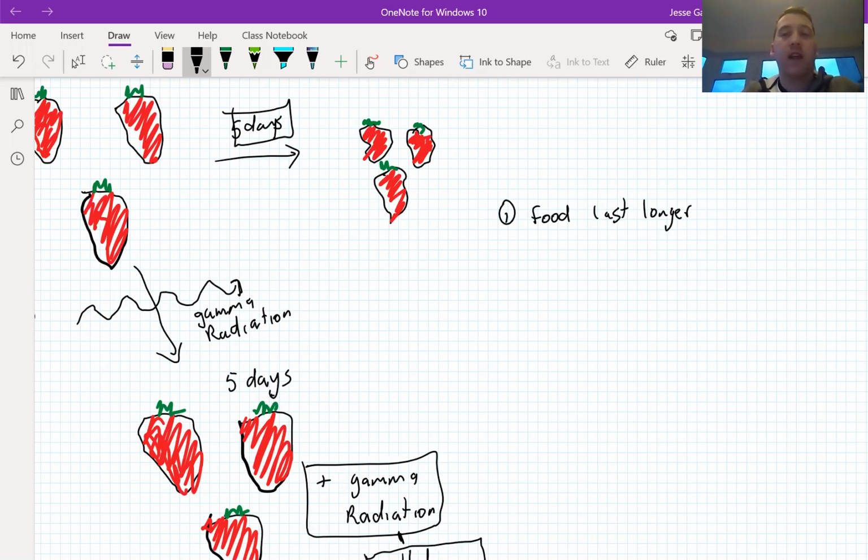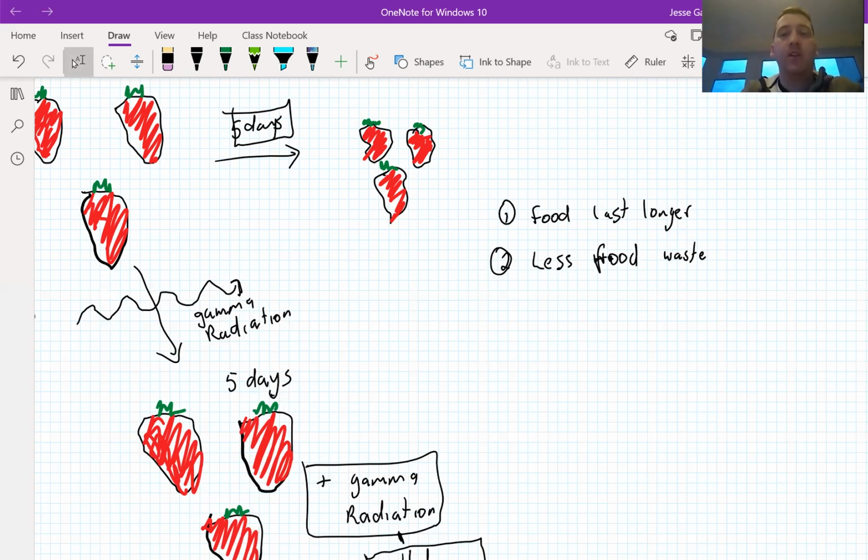Obviously, if it can help food last longer, then we have less food to throw out, less food wastage, which means we don't have to go and buy more and take food away from other people who might need it. So it's a possible solution to stop us throwing things out when there are other people who don't have enough to eat. So we get less food waste, which is obviously desirable because it really isn't good that in the Western world we throw out so much food when other parts of the world have nothing at all to eat.